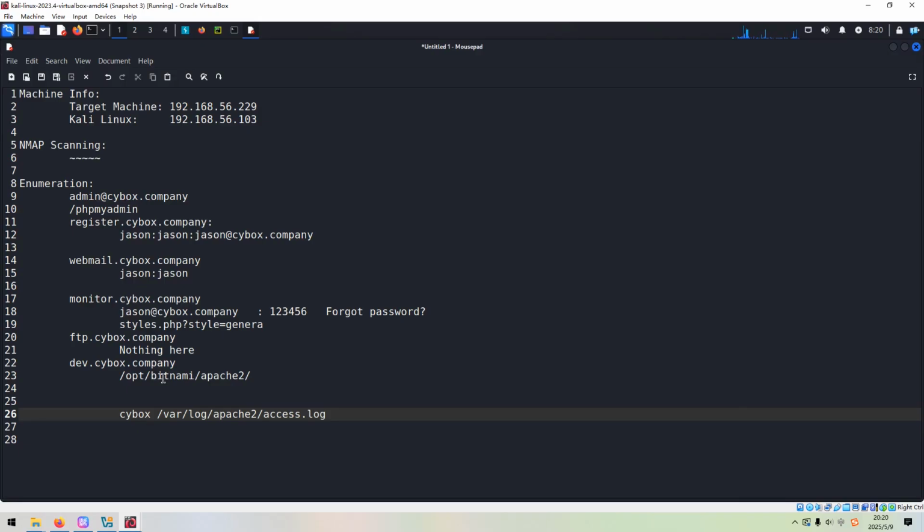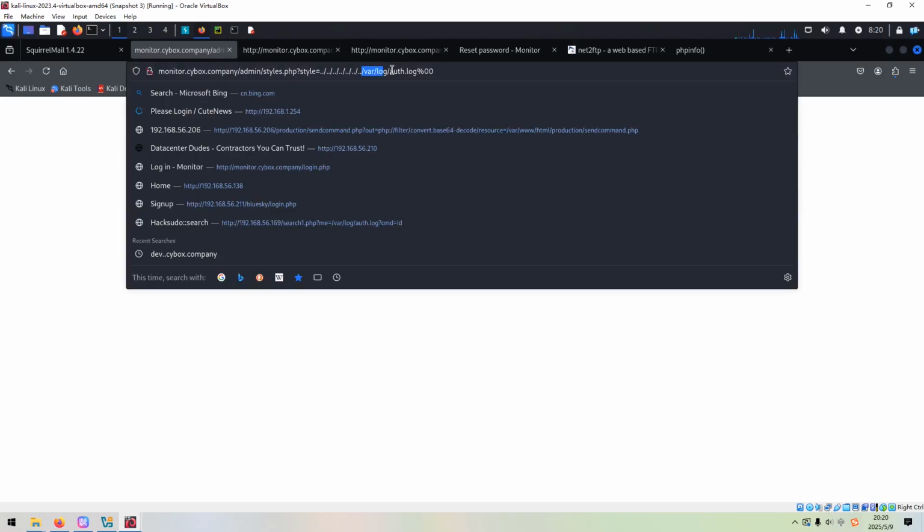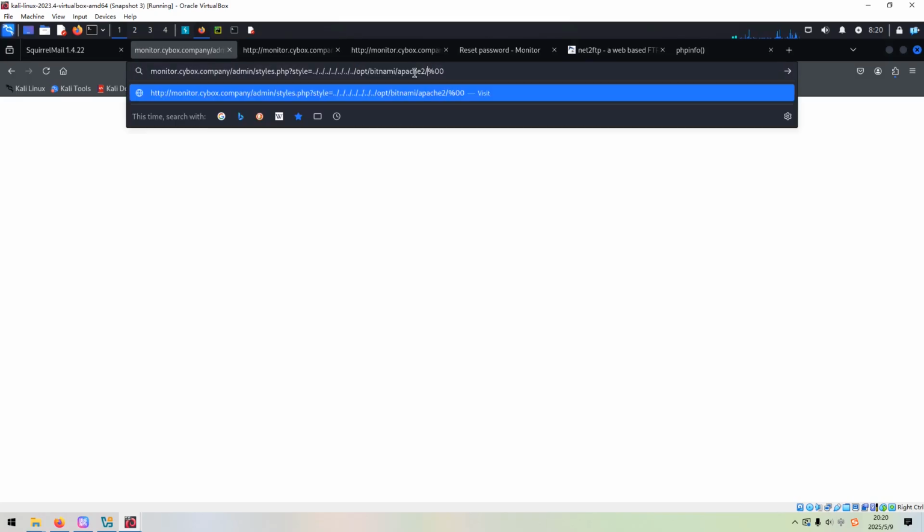We have already found this path from the phpinfo. Okay, so now we can copy, put it over here. Okay, and it should be logs and access underscore log. Press enter.